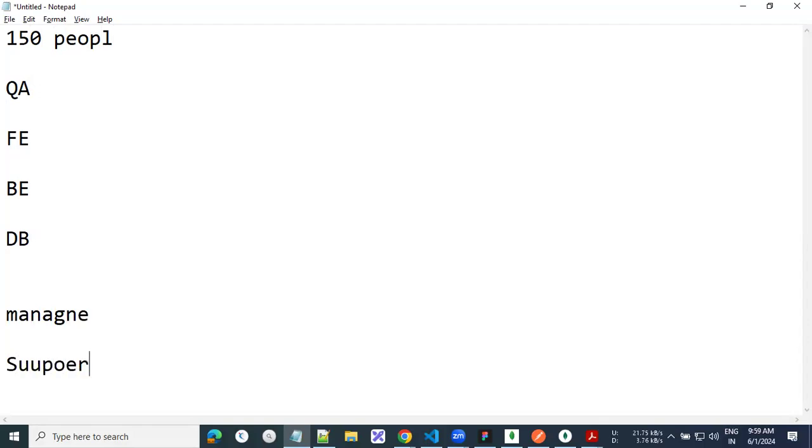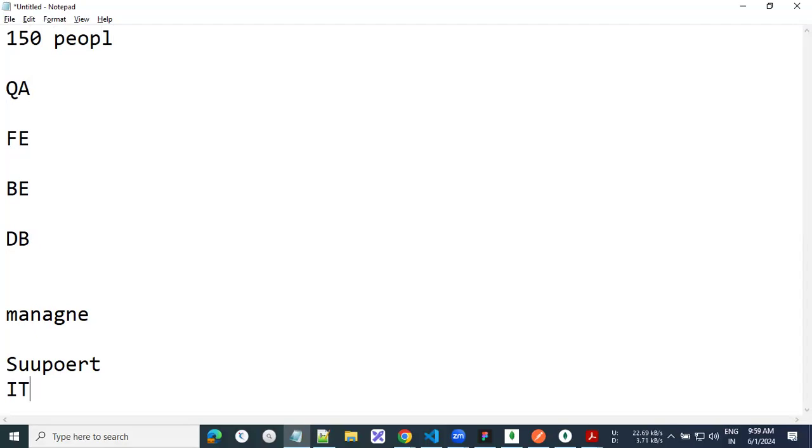No. We have different teams in the project. When you go to the project, it contains a mix of people. My project has around 150 members, and it's not only front end. There are QA people, testing people, front end people, back end people, database people, management people, support people, and infrastructure IT people. So many people are there in this 150.